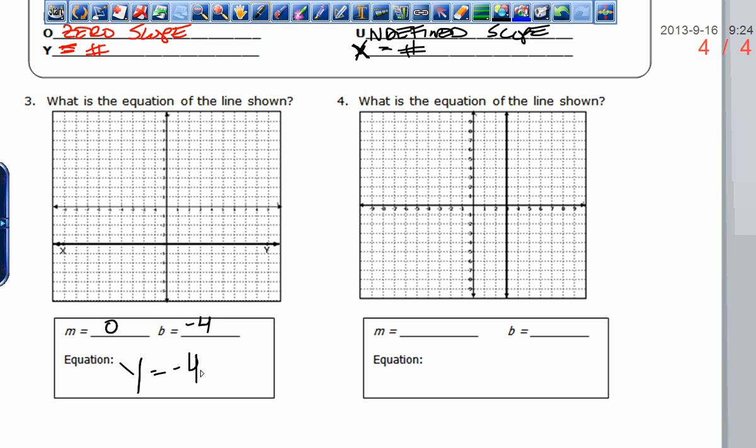My next one is what type of line? Vertical or horizontal? Vertical. Do I have a slope at all? No, that's all right. Undefined, or UND. You can also write no slope, I guess. Does it have a y-intercept? No, so none. It does have an x-intercept, but not a b. It is x equals, and then wherever it crosses the x-axis. 3. Okay, well done.